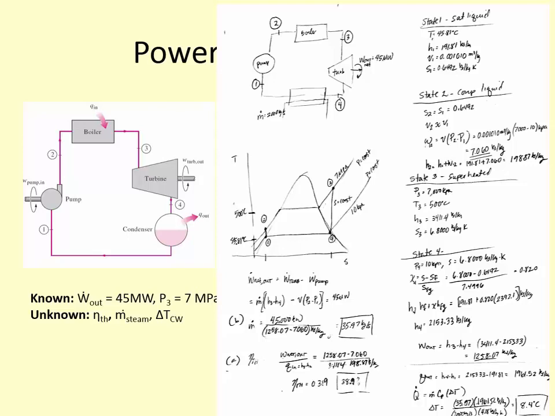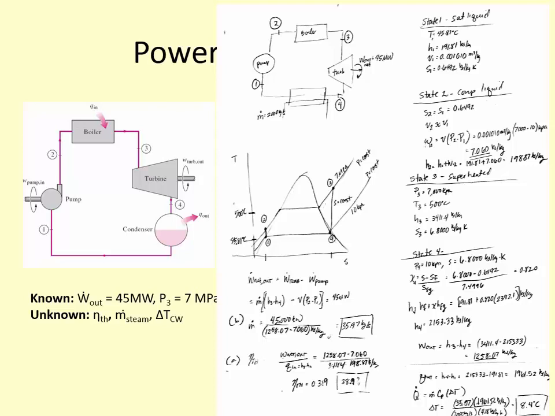So we can imagine maybe our condenser looks something like this, where we have, let's say, cooling water coming in, and then our steam enters here, condenses, and then is drained out the bottom. The cooling water is maybe like pipes running through this condenser. As the steam hits those pipes, it reduces the temperature of the steam, adds a little bit of heat to the cooling water, and then as the cooling water exits, it's slightly higher than it was when it went through, and the steam is condensed, so it's drained off the bottom of the condenser. Does that make sense? Okay. So it's coming out here, going in here, going out there.